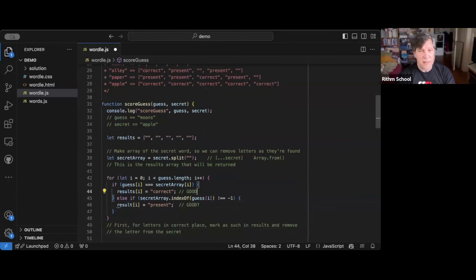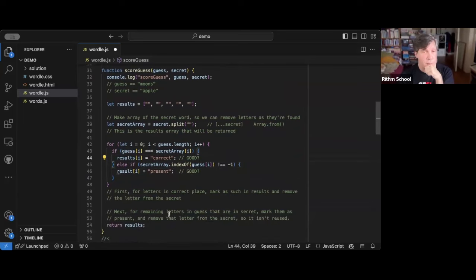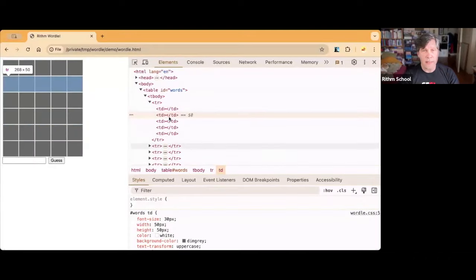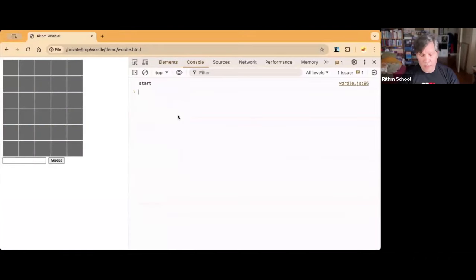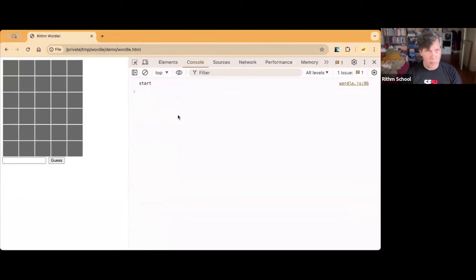We haven't tested this stuff, so it looks pretty good. Okay, we'll return our results. First things first, I'm going to save. Best thing I can do, if you've tried programming where you write the whole thing and then run the whole thing and it doesn't work and you're like, which one of those 40 lines is wrong? You know how much fun that is. We're going to test these out as we go.